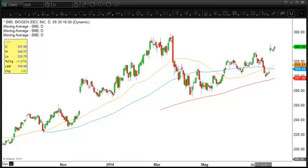Today we're going to have a look at Biogen, which is of course one of the more important, or at least more well-known biotech stocks that a lot of people seem to focus on. And basically, the stock is at an interesting spot in the sense that it's providing us with one of those follow-through post-earnings moves. Those kinds of trades can be extremely lucrative if we wait for the appropriate time to enter the trade. In other words, we wait for a little bit of consolidation.